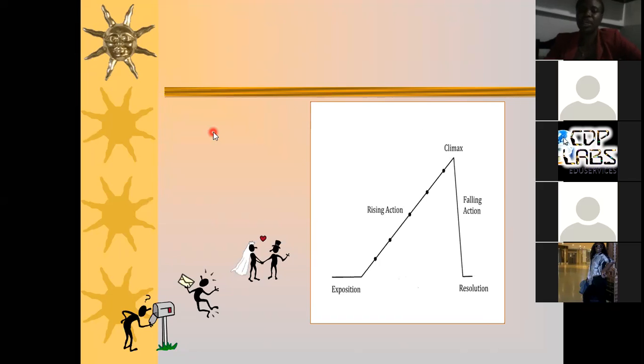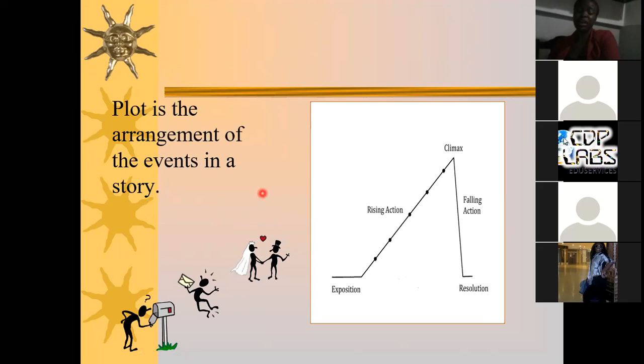And what you have here is the plot diagram. Right? That's what you were discussing a while ago, the plot diagram. Okay, good. All right, and guys, let me know if you're making notes from the slides. You should be. Let me know when you're through writing so I can go to another slide. All right, so plot is the series of events or the chain of events in a story, or it's the arrangement of the events in a story. All right, so on the diagram, we have several points. We have exposition, we have rising action, we have climax, we have falling action, and we have resolution.